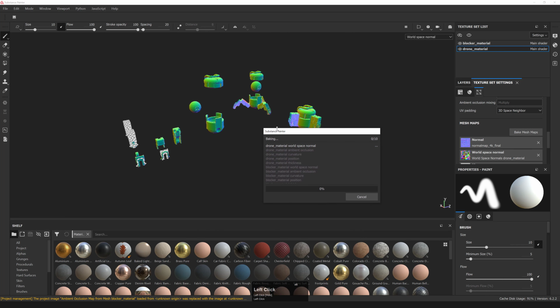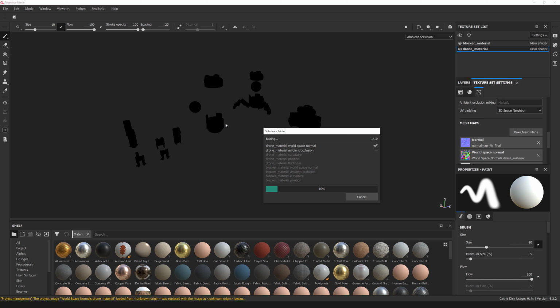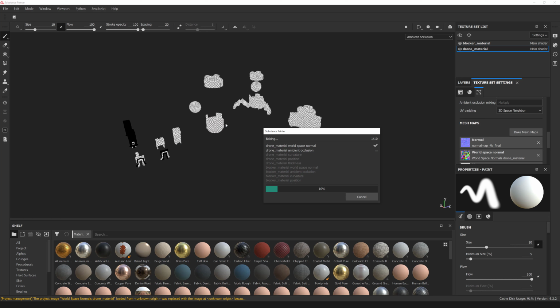And as you can see, it's starting to bake, and if you don't have a fast computer, this will take a while, and you can just use 4K or 2K for now. But if you have the time, just let it run, let it go through one bake. It shouldn't be extremely long, maybe a couple of minutes. And then once you have the results of that, we can work with a nice texture resolution here in Substance Painter.